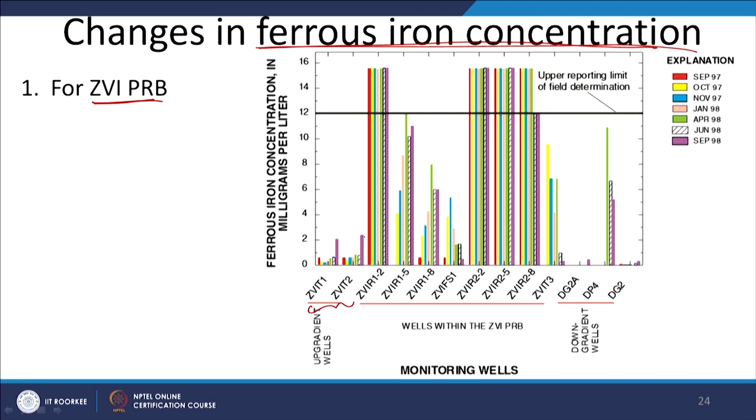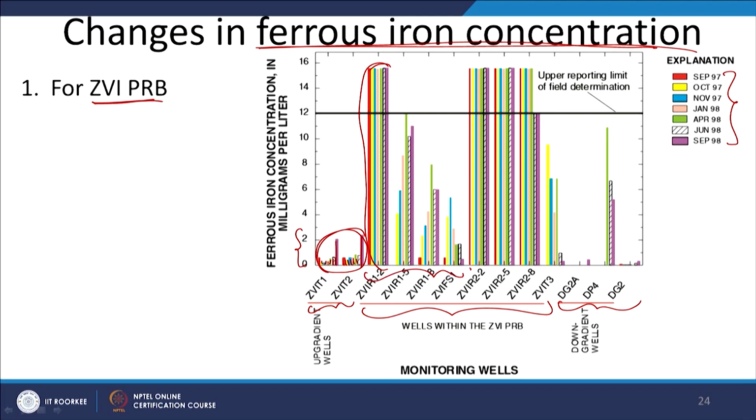In the upgradient wells, and these are different months, obviously, the colors correspond to different sampling dates. Upstream you see that the ferrous concentration is relatively low, but within the PRB, the wells within the PRB, what do you see? The concentration is pretty high. But obviously the trend seems to be differing, right. Again, downstream concentration is relatively low. We are going to look at this, but it looks like I ran out of time, so I am going to end there. But keep in mind, what is the take home message here? Depending on the type of material that you used, we are experiencing different downstream conditions, or even within the PRB, one of which is the 0 valent iron. But as you can see, there is a different trend here even within the PRB, and this is something we are going to analyze for a few minutes in the next session, and then move on to the relevant aspect, which is natural attenuation.